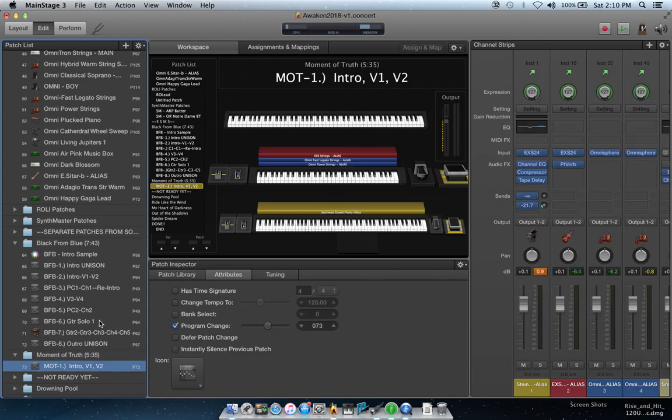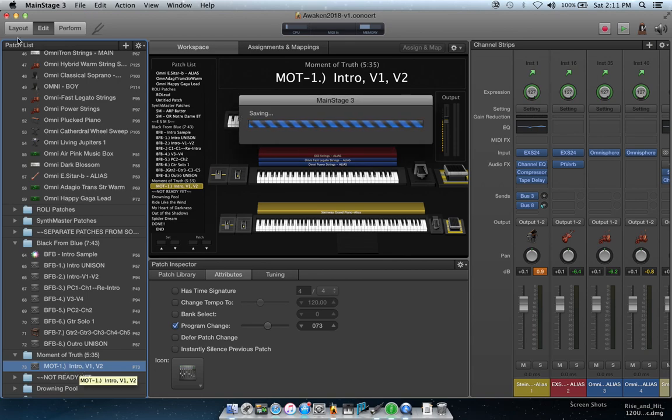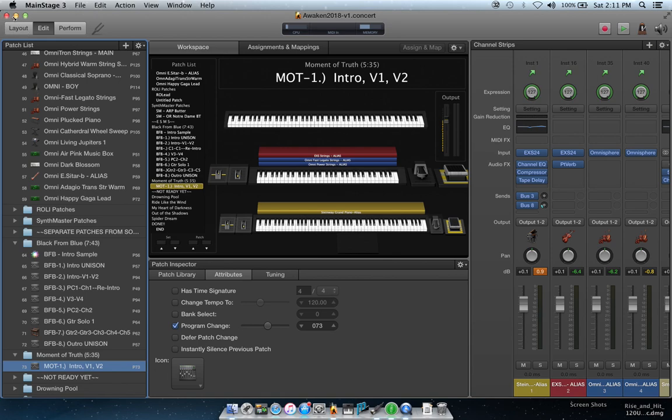So as you see here, I've started setting up a patch, and right now I'm going to do Command S for save. Command S saves, because as I've showed you before, when this little red dot up here starts to have a little black dot in the middle of it, where it looks like a little target, that means you've made a change. You need to make sure you save the change, because MainStage does not automatically save changes that you make. So let's get into doing some programming now.